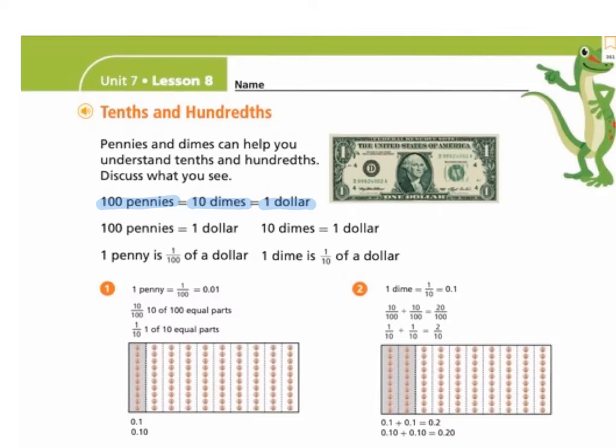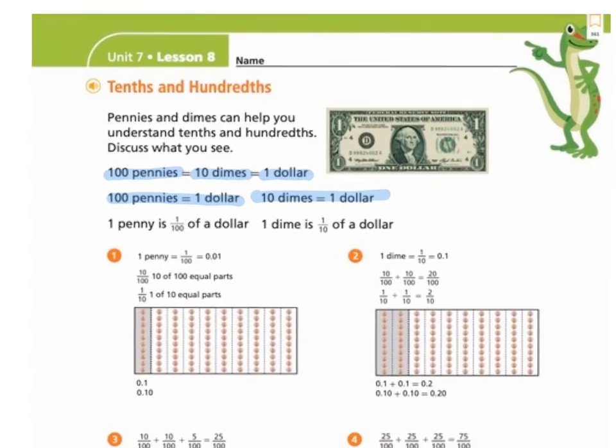I would still be giving them the same amount of money. Now, Karin might be a little annoyed that she has 100 pennies because that's kind of clunky, right? But it's still the same value. They can still go to the dollar store and pay for something as long as there's no tax, right? Same amount of money. The same thing can be said about 100 pennies in $1, 10 dimes in $1.